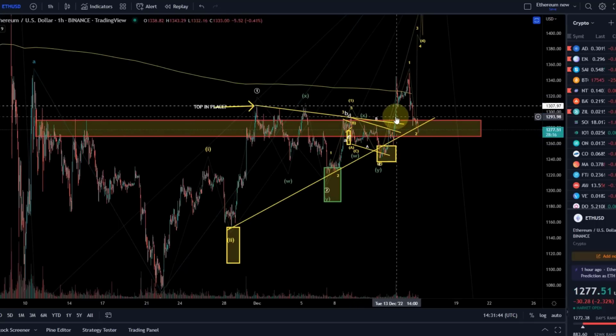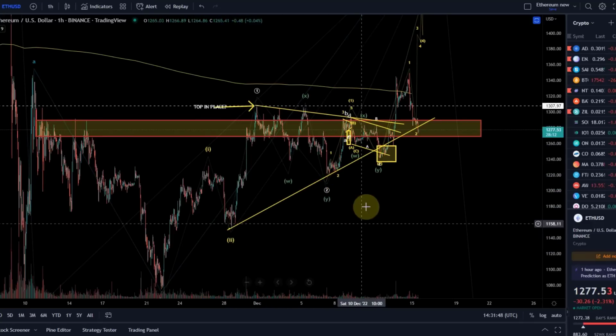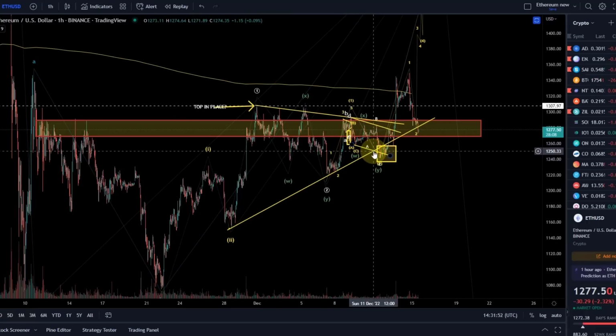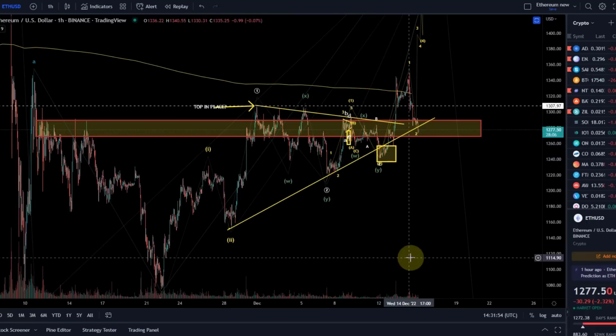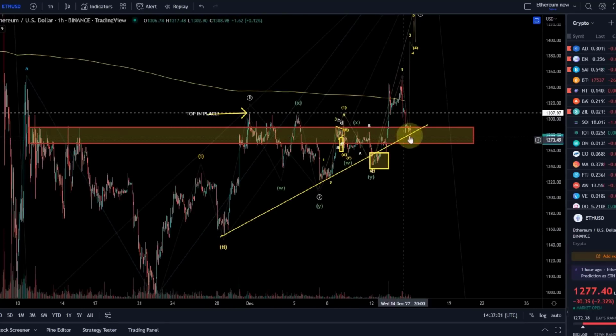Before we do that, let's just take out some of these support boxes. They were relevant. They were long trade areas. They worked out, but we just take them out because they messed the chart up a bit. Also, these support and trend lines can be taken out, and also I'm going to take this out. I'd like to leave this one actually in place here.